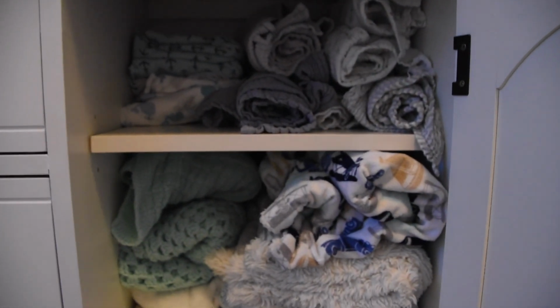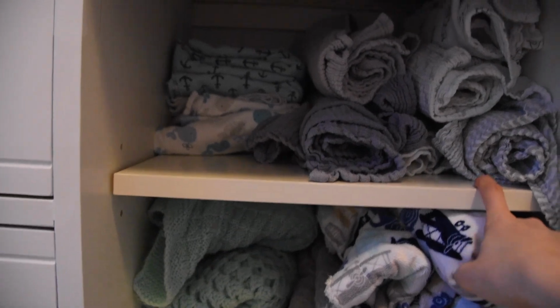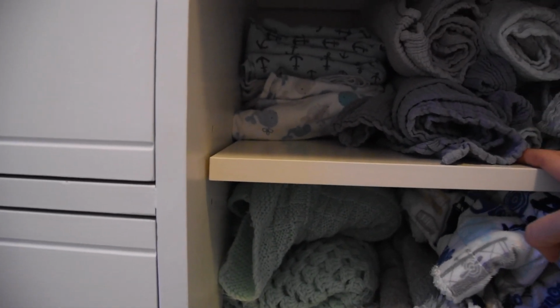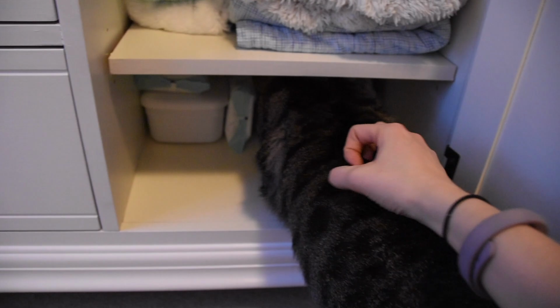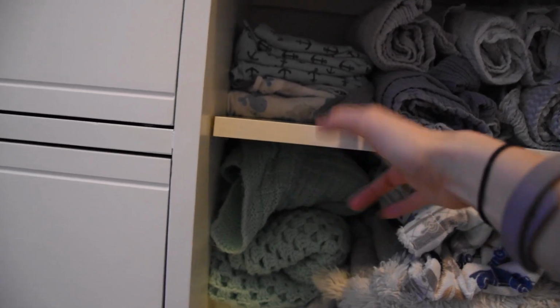This is inside the drawer, or the cabinet in the middle. I have it organized in order of frequency of use, I suppose. So these are all the swaddles that I roll. These I fold. They're thicker cotton Gerber, almost burp cloths, and I don't love them. I didn't get a lot of use out of them, whereas these are all really comfortable muslin swaddles. But I do actually use these to line my changing pad, so I just pull them out, put them on top of the changing pad, and if I need to wash them, I toss them in the wash.